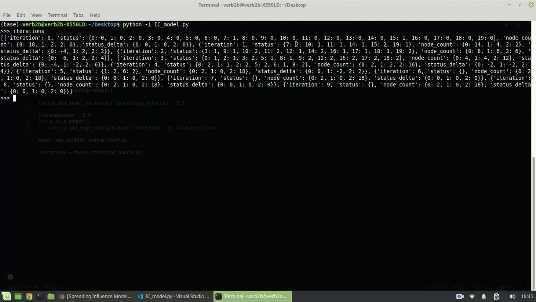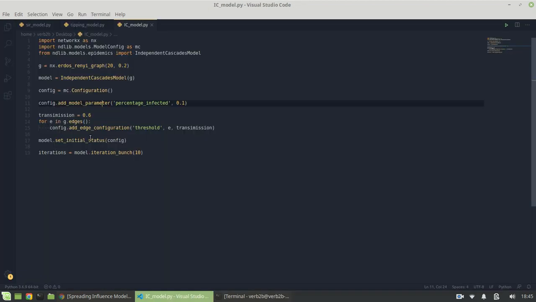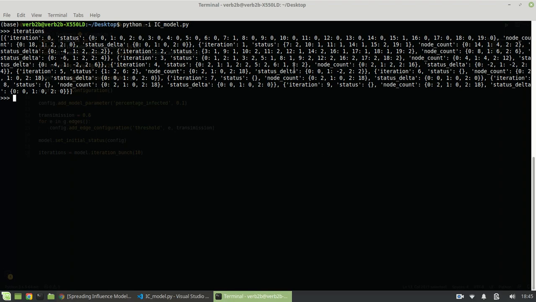So imagine as if node 1 would be put in a quarantine and it would be still infected, but it wouldn't be able to infect other nodes, whereas the other nodes that have been infected by 1 go freely to infect other nodes until they get quarantined in the next iteration. So code 2 is to represent this kind of phenomenon. But yeah, we see that because of the transmission probability, which is 0.6, we get these nodes which are infected, so 10, 11, 14 and 19 and so on and so forth.